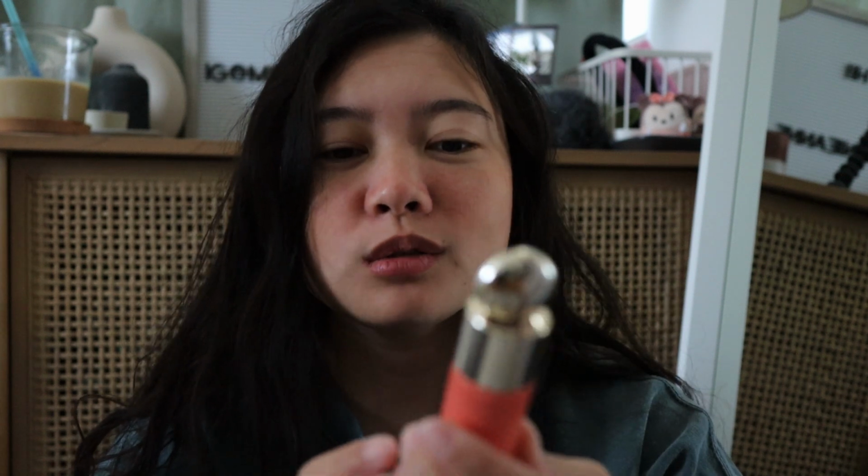I'm very excited. Note to self for the blush: very pigmented, very pigmented. I will use the smallest amount again. That was too much. I did not expect it. Next time I'm not putting it on my finger, I'm putting it on the back of my hand.